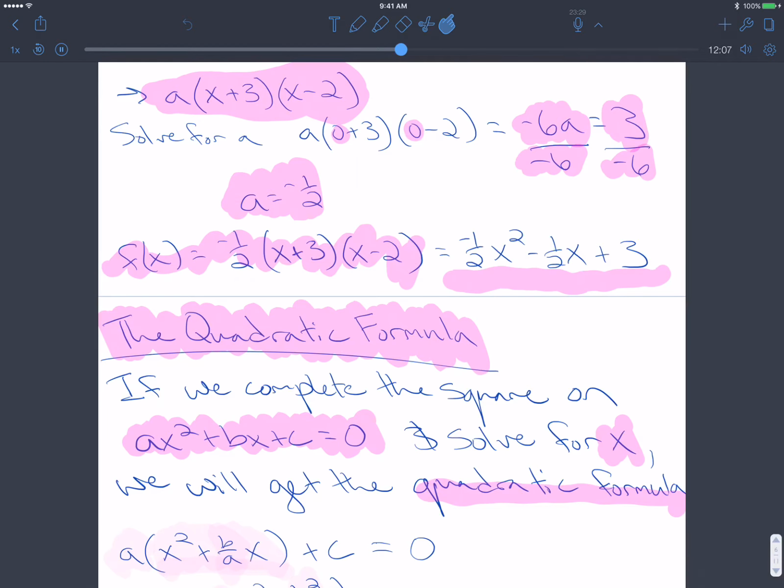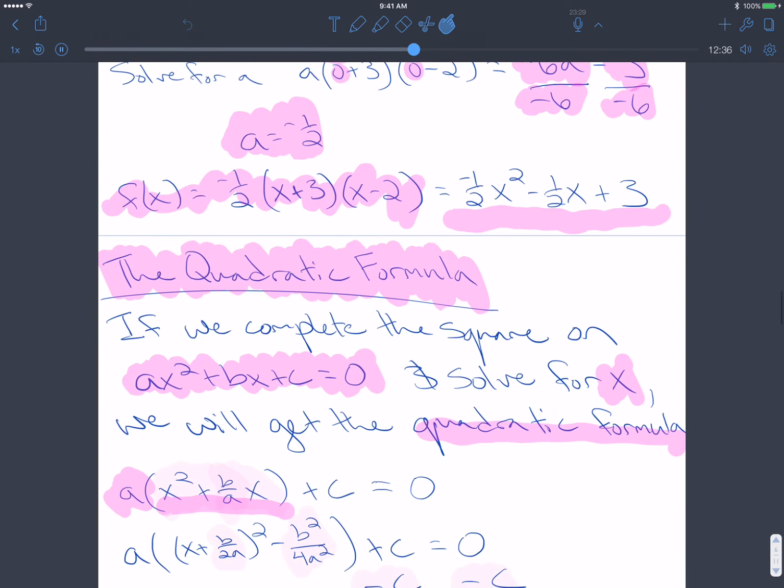The nice thing is that you will be able to use it as it is. You do not have to derive it, but I feel that it's important for you to see where it comes from so that you understand why this works. Because otherwise you're just memorizing a formula, and that's not particularly useful. So first, whenever we complete the square, we pull that a constant out in front, right? So x squared plus b over a x, and then we keep the plus c outside because we don't need to do anything else with it.